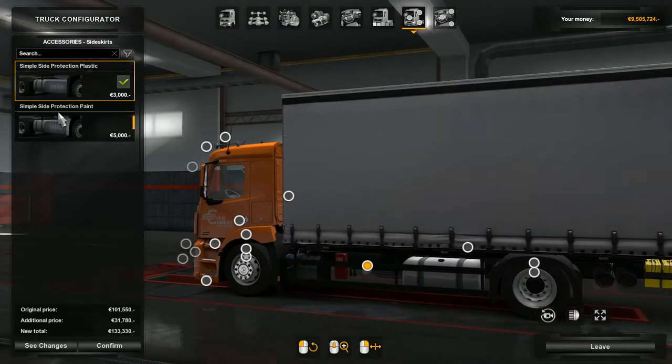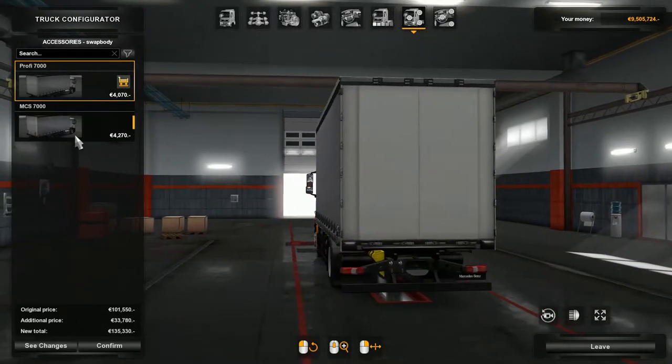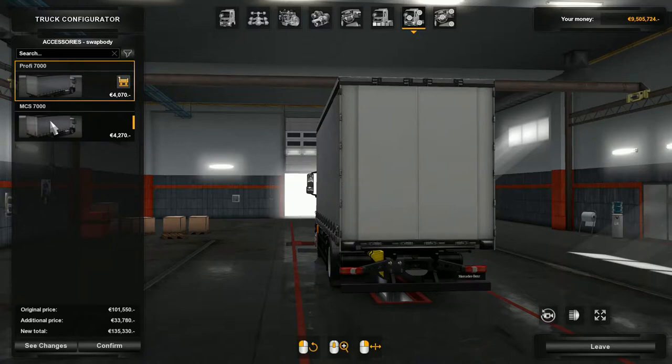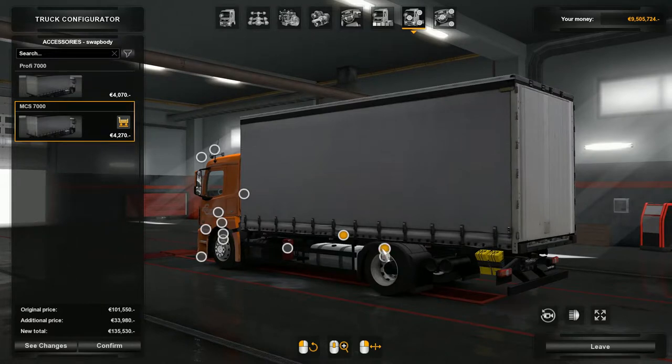Side skirts. That's not really side skirts. That's just like a side. If you want to paint it or keep it plastic, the protection up the front there. The bodies of the trucks you can change the back of, depending on what one you prefer. If you want a Profiliner 700 or your MCS, Profiliner 7000 or an MCS 7000, we'll go the MCS.